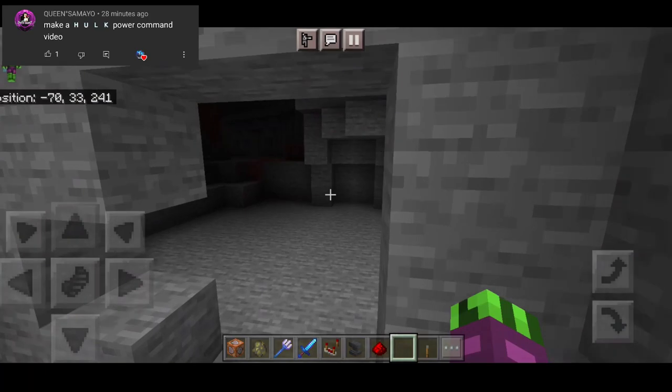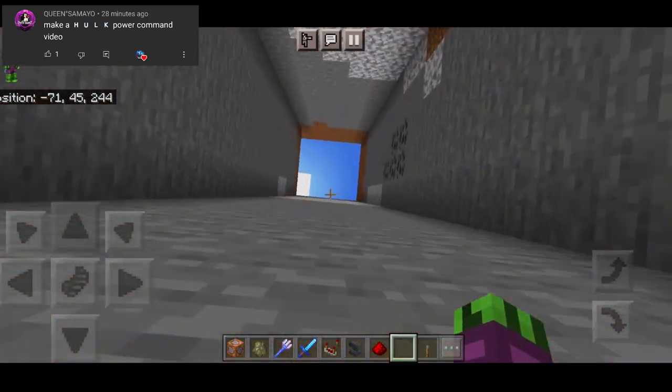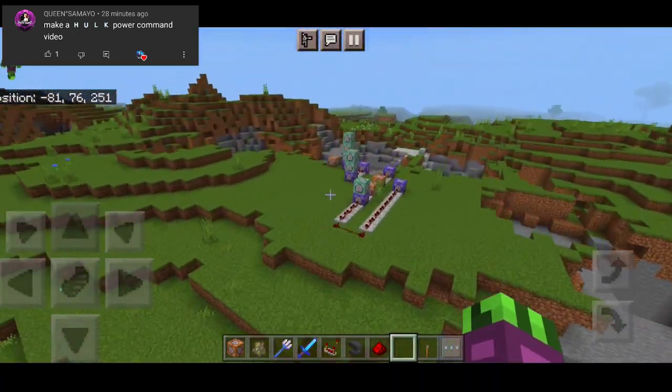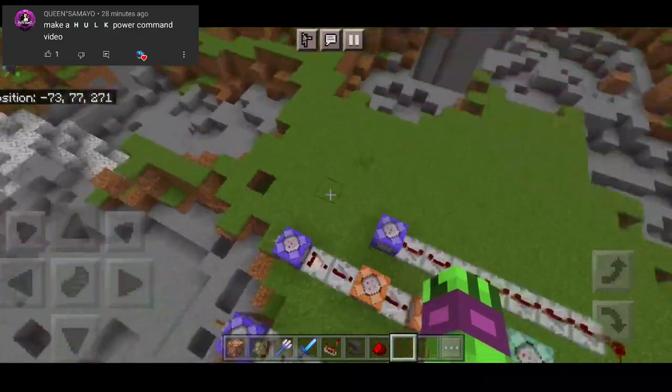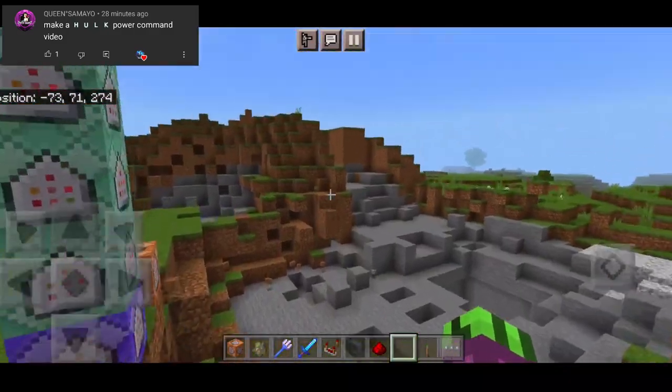Oh, right, so we can actually see a cave in here. So there's a cave in here. But now let's go right to the surface, and it's time for me to show you guys the commands, okay? Alright, so let me flick that thing off.